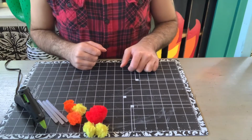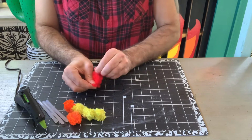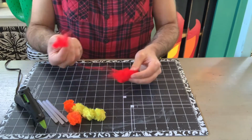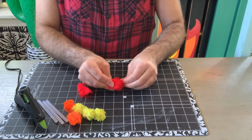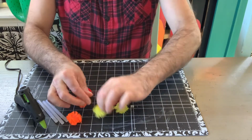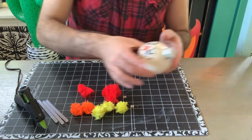Okay, so I've heated up my low-temp glue gun and I have my pom-poms, which are going to be Heat Miser's hair. I have a bigger red pom-pom here and I like to fluff it up with my hands, kind of pull it apart. Even something like that would be great. The wilder the hair, I find the better. Same with your little yellow and orange fluffy baby pom-poms here. Just fluff them up a little more with your hands.